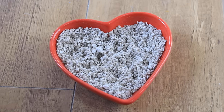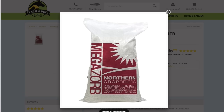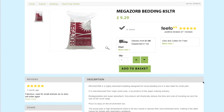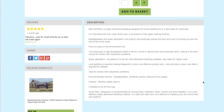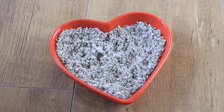The positives definitely outweigh the negatives. One negative is that it's super light — if you have an outdoor hutch it'd be difficult to keep the bedding contained because it may blow around quite a bit, and carrying it from a garage or shed to a hutch would be tricky. However, not many people keep guinea pigs in just an outdoor hutch nowadays, so it's not a huge issue. Another negative is that the bedding gets everywhere — on you when holding your pets, into drawers and cages. But to be honest, most beddings do tend to get everywhere.